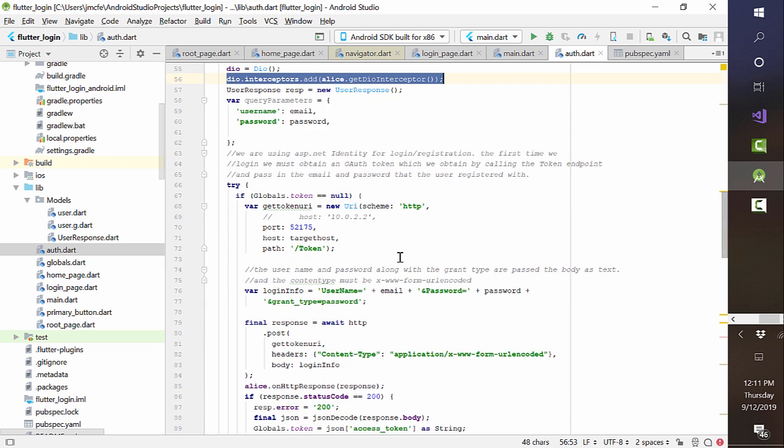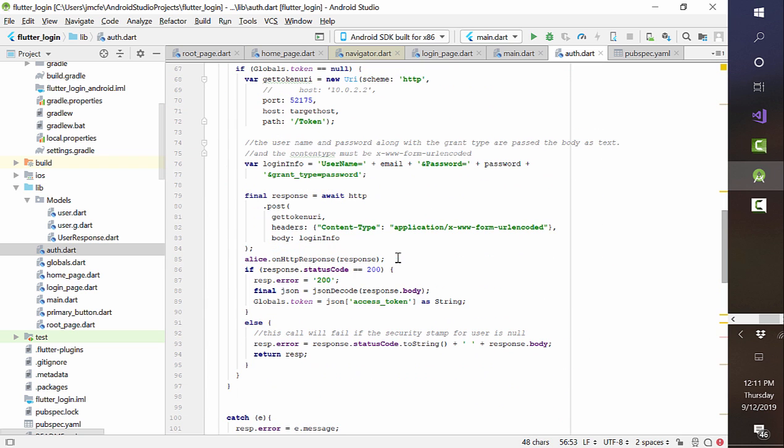And then I made no other changes to my code, except I had to add one statement down here to grab the response, and this also gets my request. Now if I was using the DIO package, then I wouldn't even have to do this. But quite frankly, I don't like the DIO syntax.